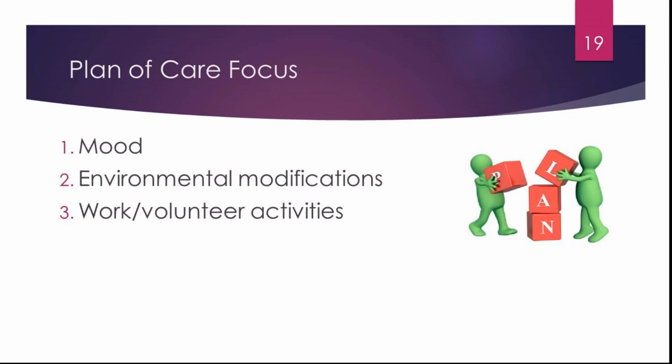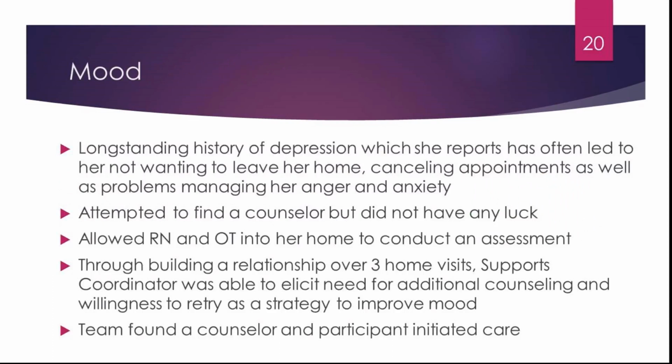The person-centered plan of care focused on the following areas: mood, environmental modifications, and work or volunteer activities. In regard to the mood on the person-centered care plan, there was a long-standing history of depression, which she reported had often led to her not wanting to leave the home, canceling appointments, as well as problems managing anger and anxiety. There was an attempt to find a counselor, but there was no luck with that.